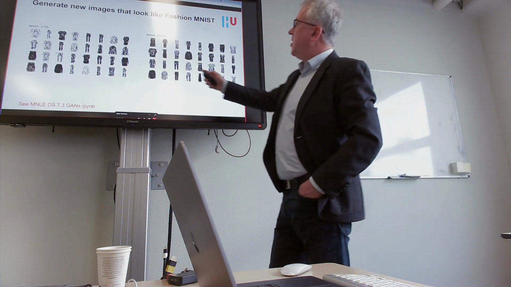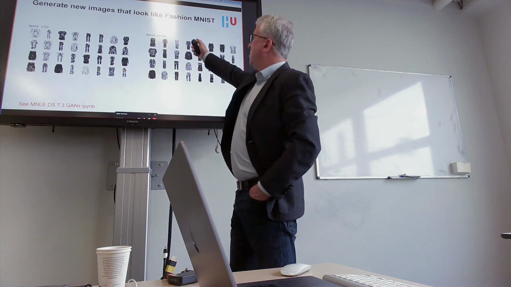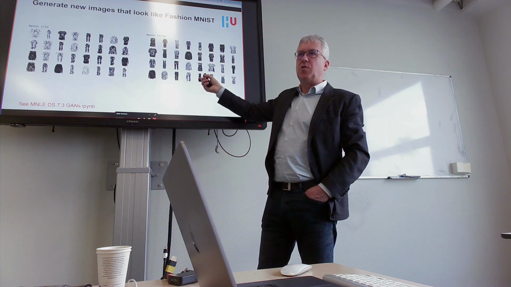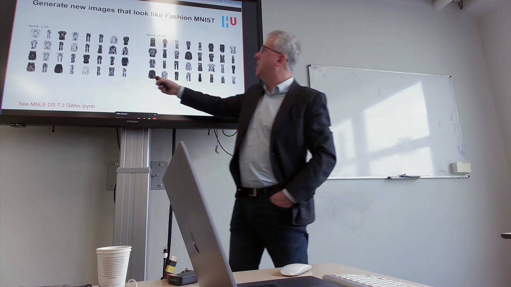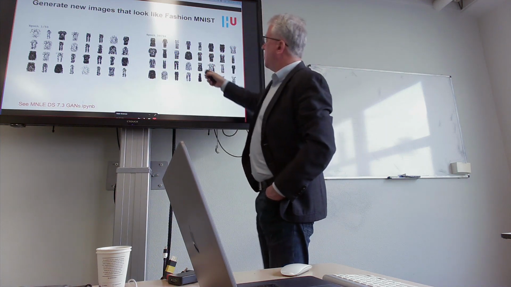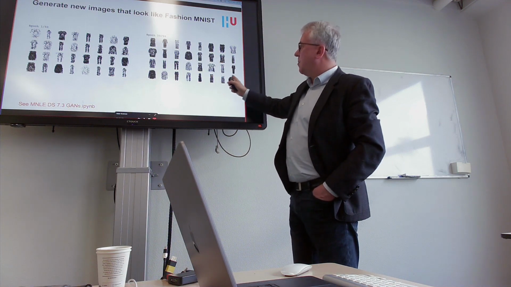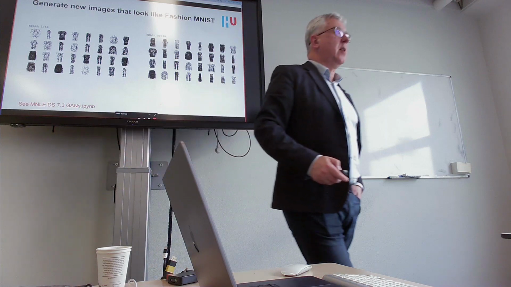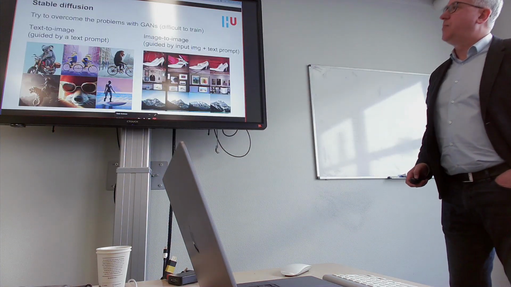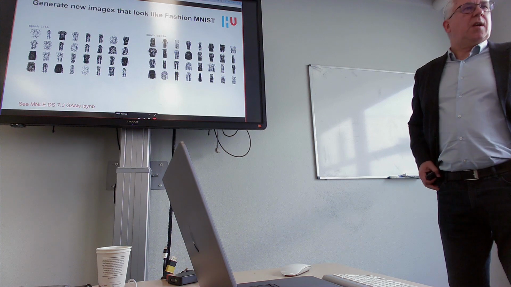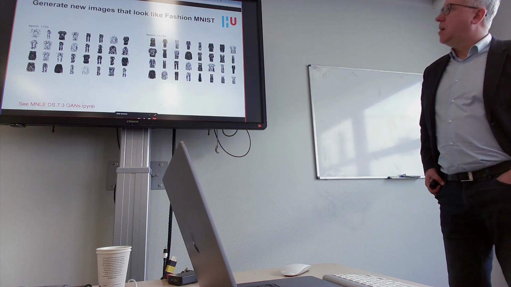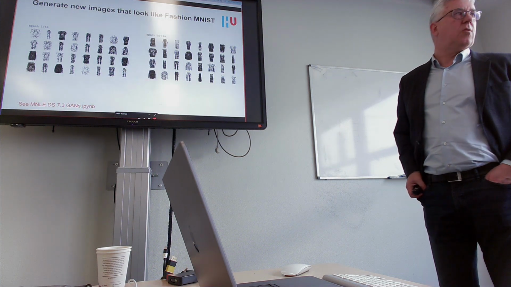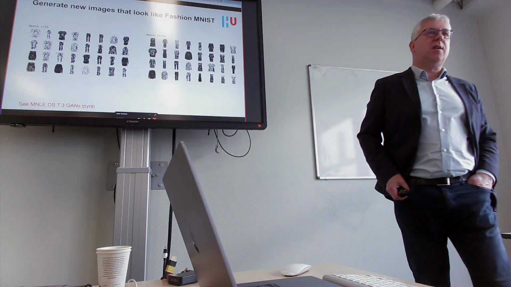The example that I have is creating new images that look like the fashion MNIST. There's also this famous database with clothing, I think in 10 different categories. And here you can see what it will generate. Not so good yet, but it's getting better and better. You can run it here in this code. Even the first epoch was not so bad. It's the first training round. Yeah, it's pretty good. But still not really that good.